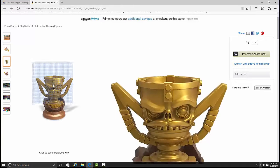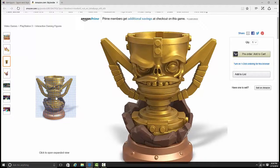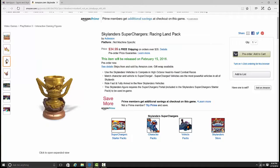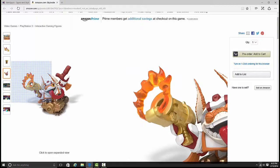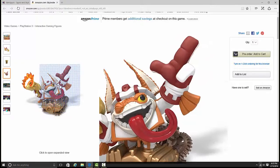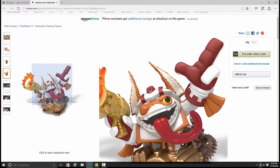Here's a nice Super HD look at the Land Racing Pack, and we can see the trophy, and we can see that the base of the trophy is indeed rocky. I'm not sure we can really see that in this image, but in this image, we can see that it's rocky at the bottom. Here is a nice HD picture of Double Dare Trigger Happy. You can get a nice look at that sweet tech base. Seriously, that tech base looks amazing. I love that tech base. And then you can see nice detail work on the gun, and of course the face.